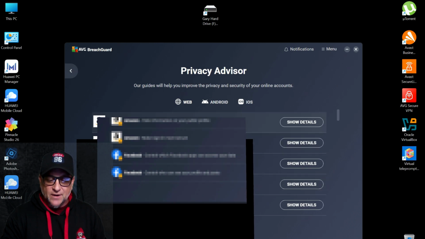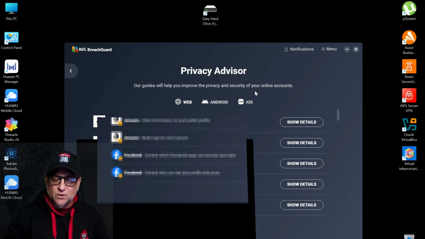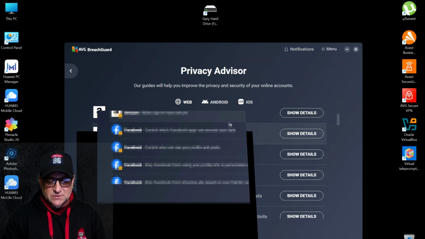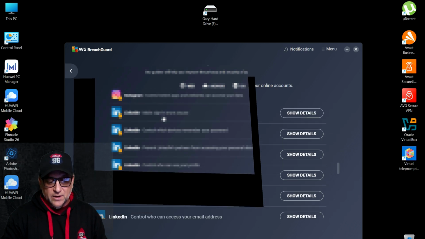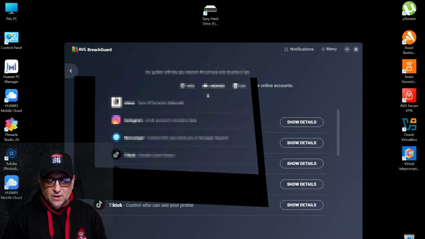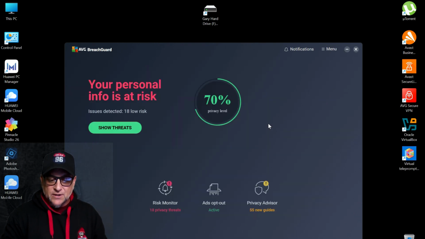And Privacy Advisor. This privacy guide will help you improve the privacy and security of your online accounts. And that is pretty much it. You just follow through the steps where there are guides that you can follow, on Android as well, and iOS as well.